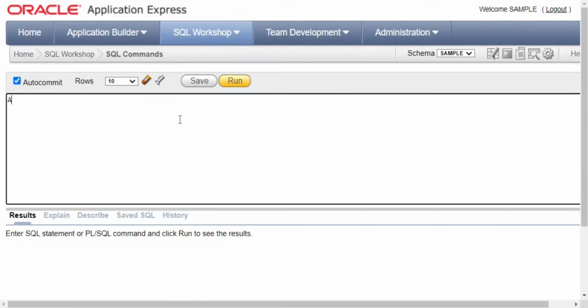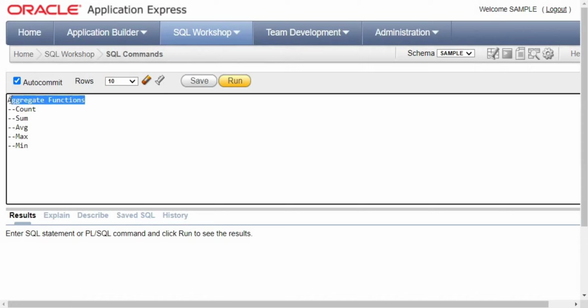So the topic today we are going to see is an aggregate function. Aggregate function means it is going to do calculation on all rows of a single column. It is going to return a value based on the calculation that is made on all rows of a single column. The types of aggregate function are count, sum, average, maximum, minimum. So these are the things that we are going to see today.